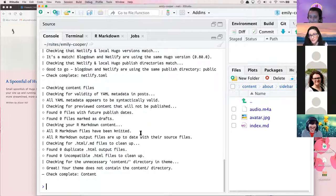So that's my best advice for troubleshooting, is to run that and run it pretty frequently. I usually run it when I'm leaving my session always to make sure that I haven't messed anything up by the time I get back.